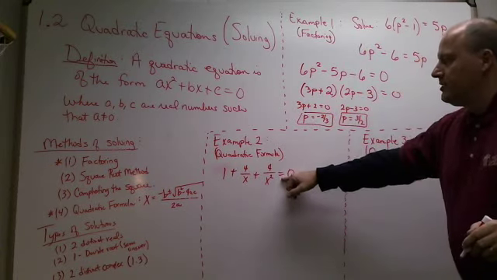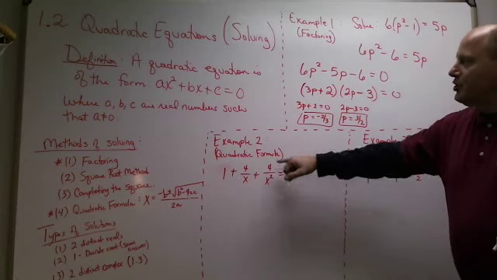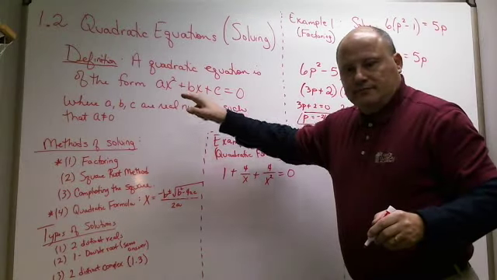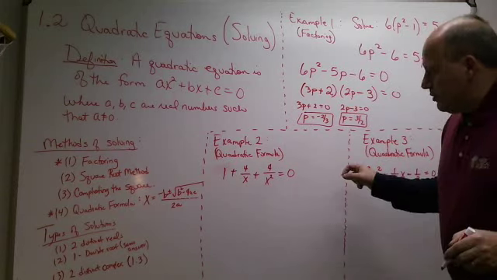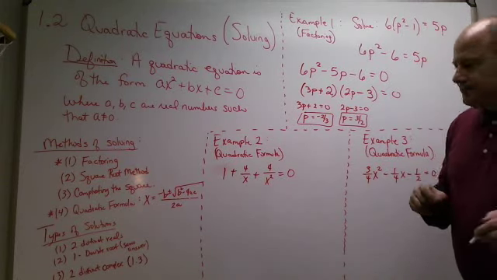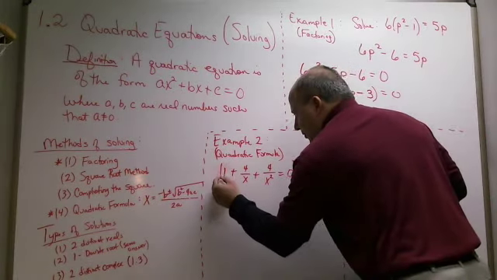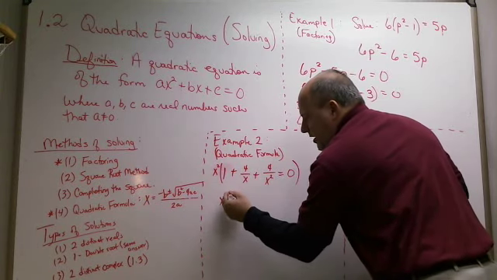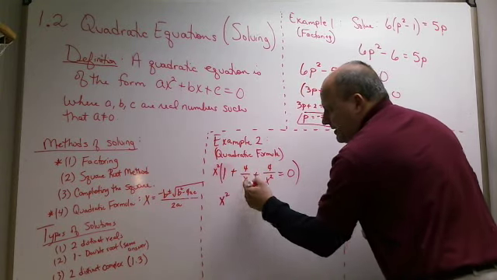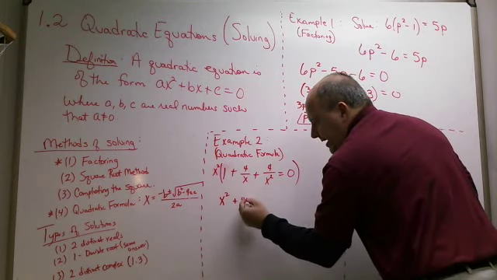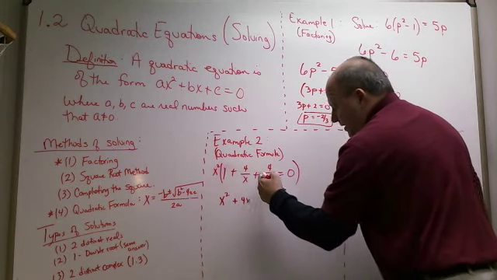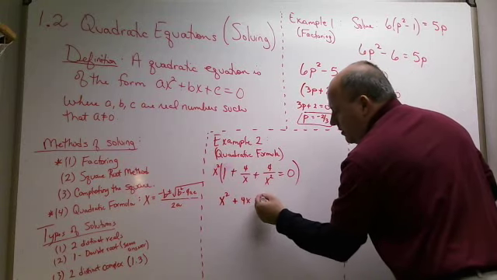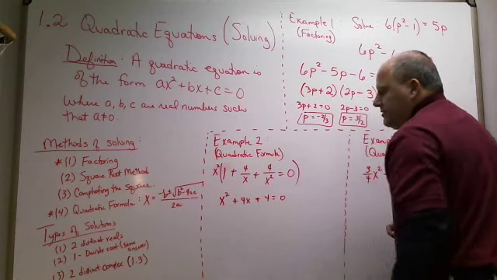Now, in this equation, we'll use the quadratic formula, but it doesn't look like anything in this form. So what I'm going to do is multiply both sides by x squared. That just makes it look like the correct form. So x squared times 1 is x squared. X squared times the middle term is actually 4x because one of the x's will cancel. And then x squared times this is going to be 4 equals 0.